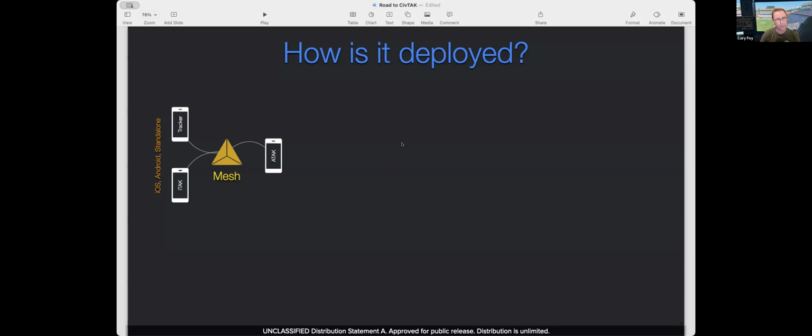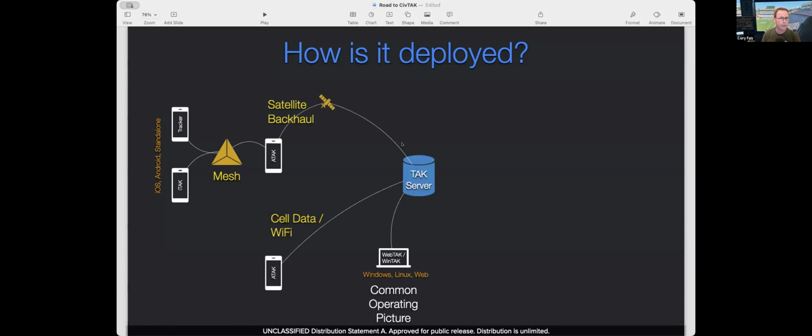So that mesh networking, and then when we do get connectivity, whether it's cell data or satellite backhauls or whatever it is to get back to the TAK server, suddenly we expand that common operating picture, and everybody can see where we are. We can talk about Western North Carolina for Hurricane Helene, which knocked out most of the comm systems out there. We had swiftwater teams deploying, and the command that was there didn't know where those teams were because they were going downriver and there were no other comms.